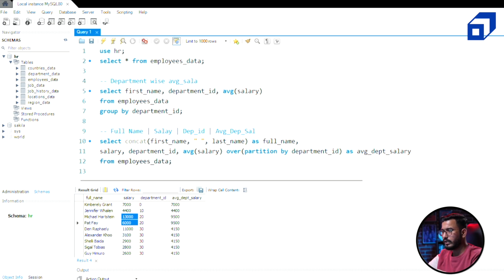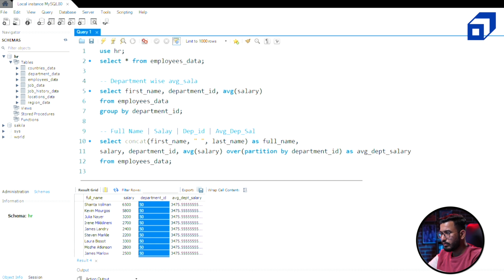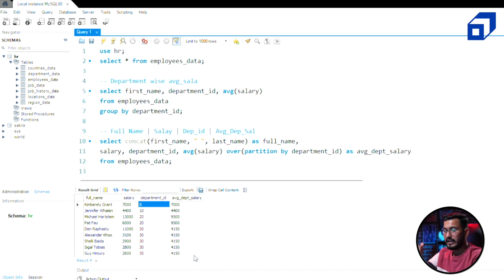Before I move to the next topic, I just want all of you to concentrate on this particular result. By default, you can see that within each window, the data has been ordered according to the department ID. If you closely observe, in the very first row I'm having department ID as 0, which is maybe the minimum department ID, and the last row is 110, which is the maximum department ID.